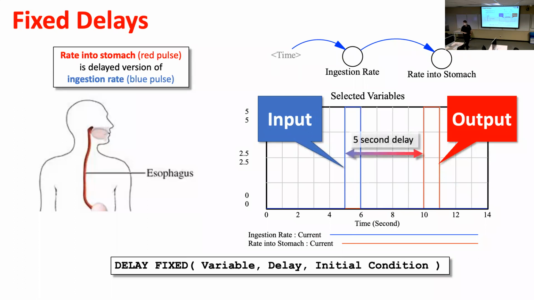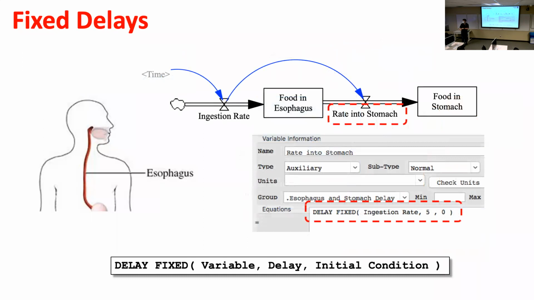So we need to add stocks to make this a useful model. But this is where we start. So any questions about how delay fixed worked here? Everybody see that we created this blue one with a lookup table, and this red one is just a copy of whatever the blue one is, but 5 seconds later. We could have made a lookup table with like a triangle shape here, and then a triangle shape would show up 5 seconds later, and so on. Okay. All right, so we need to add stocks.